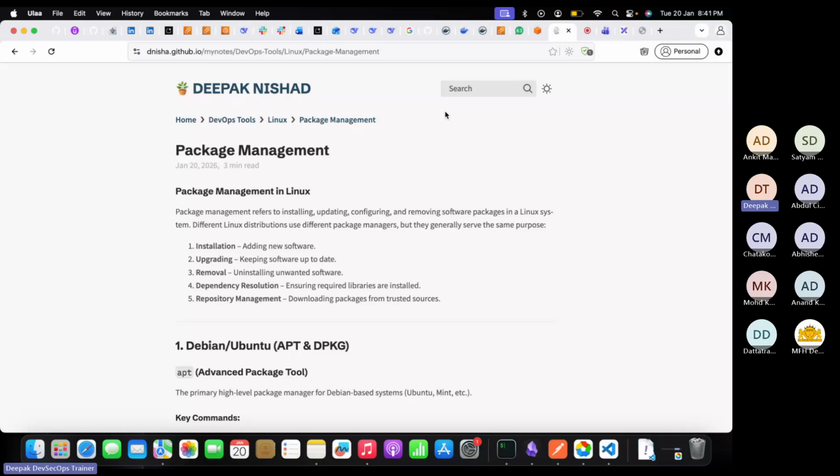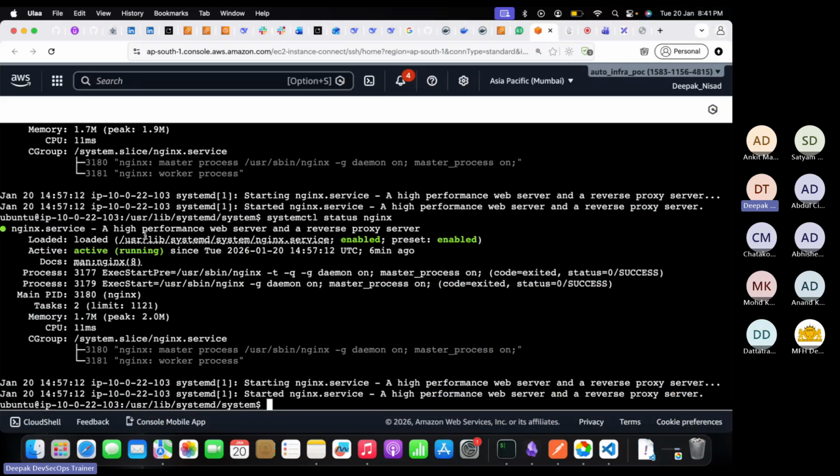Similarly, in Linux, there are a few package management utilities which help you install any packages, like Chrome, or a utility like curl or nginx. A few minutes ago, I showed you how I installed this nginx process.